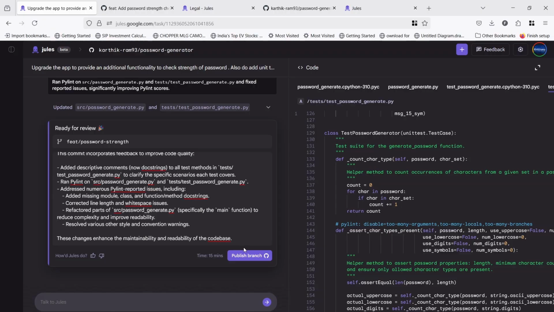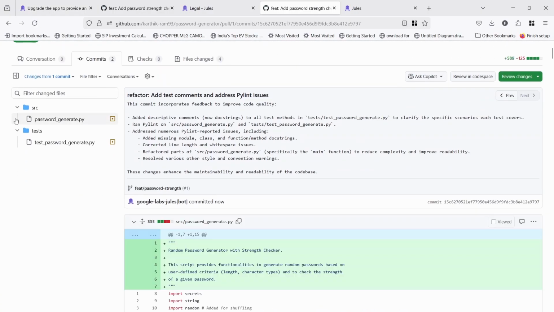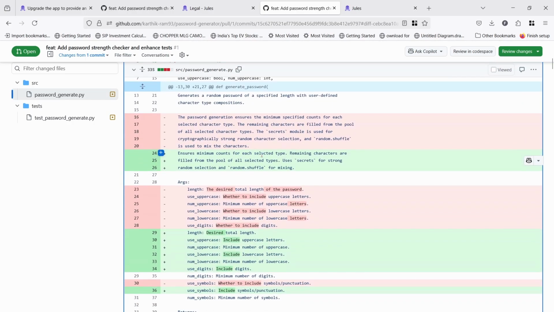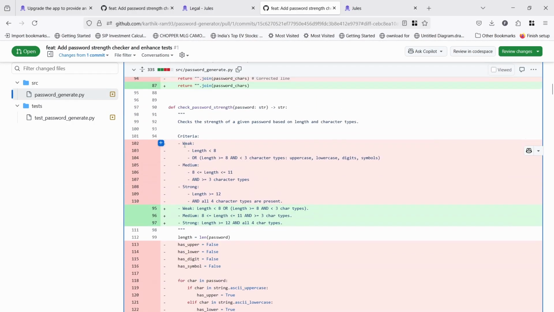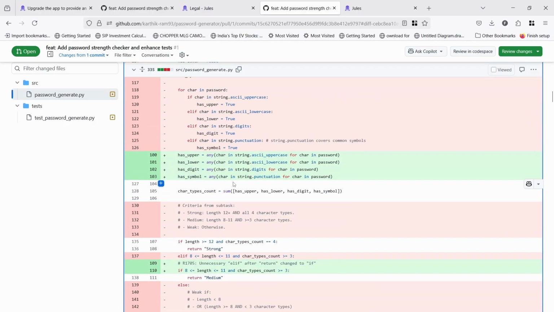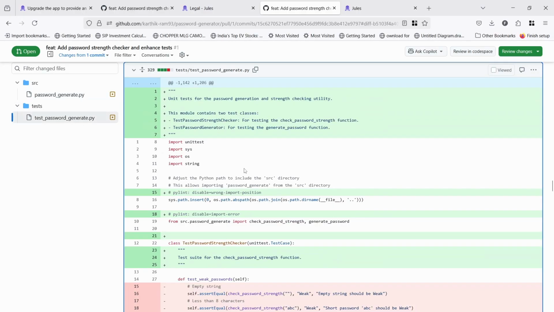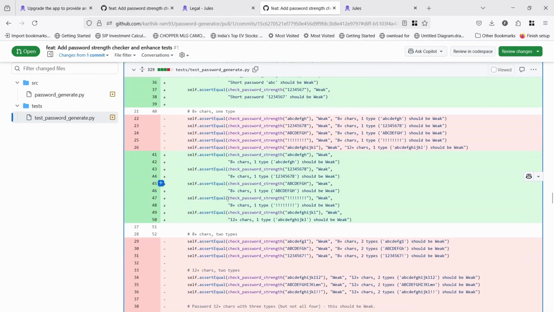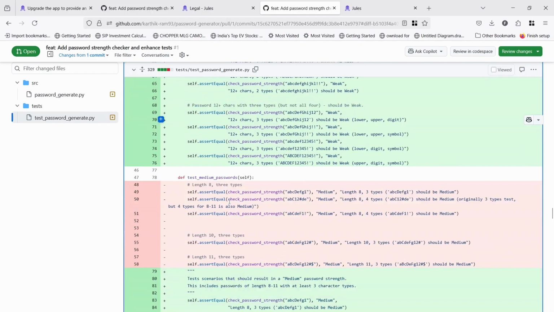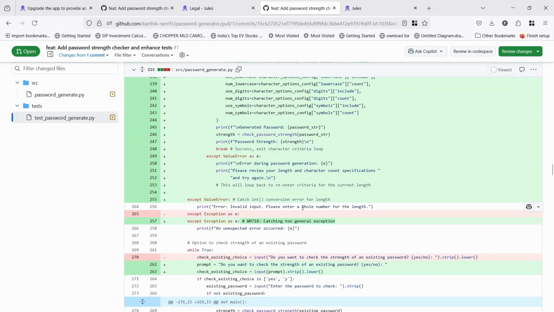Let me publish it further and then we can go back and review the pull request, where we have to take one additional look at the changes proposed by Jules. So here you can see it has basically added multiple different methods. It has made a lot of changes to avoid code linting issues, pylinting issues. And here these are the changes in my test file, where it has added comments for all of the test methods and again some changes to address the pylinting issues. Really good. Overall, I'm happy with the changes Google Jules has made.